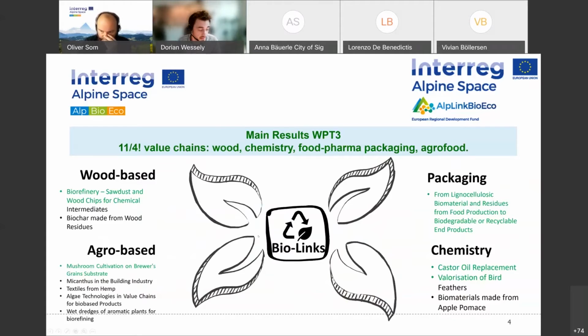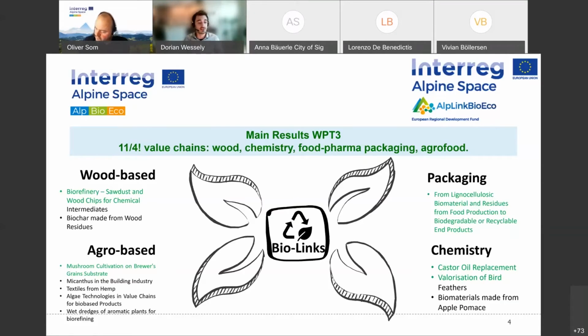All right, so just to give you a small overview of the so-called biolinks that derived from our activities, especially with the value chain generator. We focused on these four different sections, and you can see the highlighted green biolinks, that are the ones that worked out best. So these were the piloting sessions on several value chains that really had a good outcome. And other value chains in this regard also were successful, but we generated most information on the green highlighted ones. So as you can see, these are very complex, but also very innovative value chains we generated.